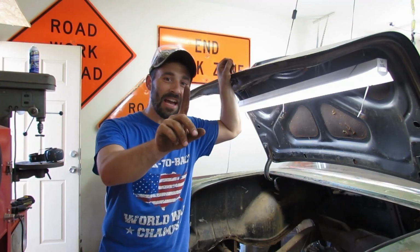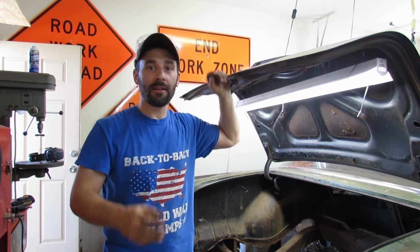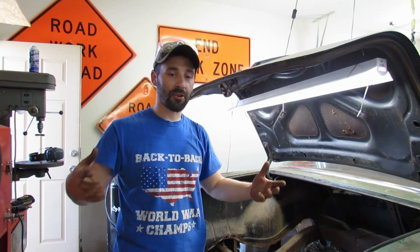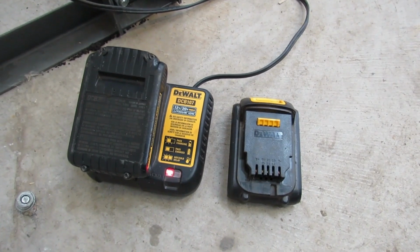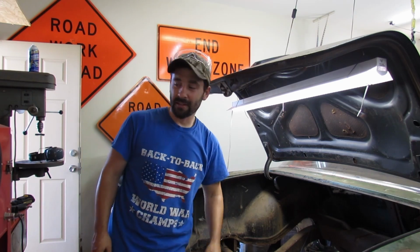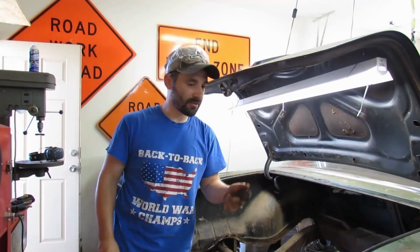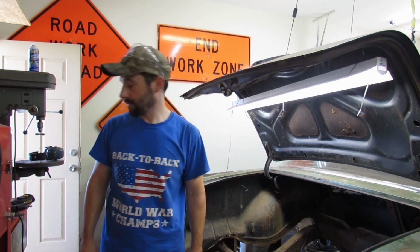Okay, we got 1.5 leaf springs hit up with the wire wheel and the battery on the drill died. I know I'm unprepared. I have no charged batteries. So those are over there on the floor charging. But while we wait, let's go ahead and clean up our shackle pieces. And we're not going to do it in the blast cabinet. Let's keep it on the same playing field as the leaf springs. So we'll wire wheel it, but we'll do these bits and pieces on the drill press. Now if I could just find my safety glasses.